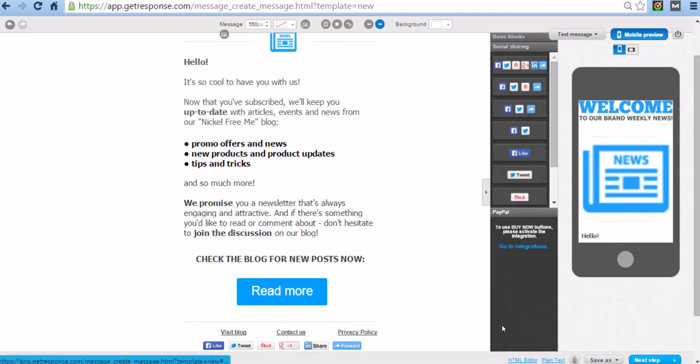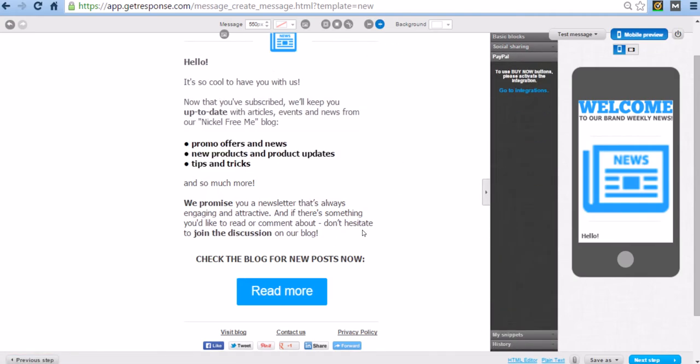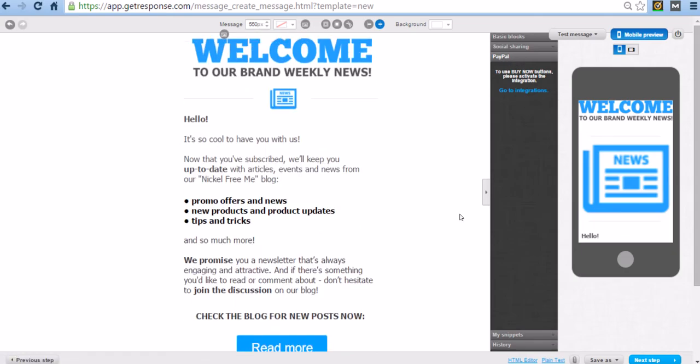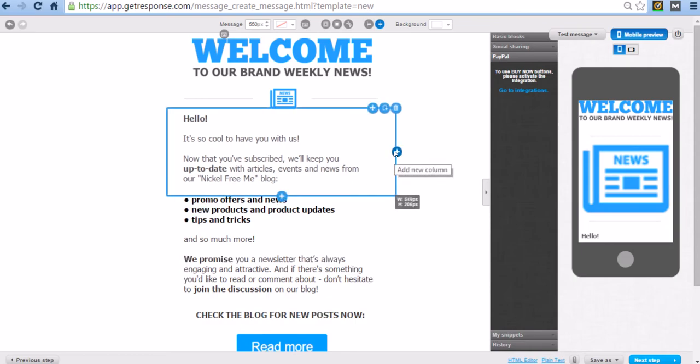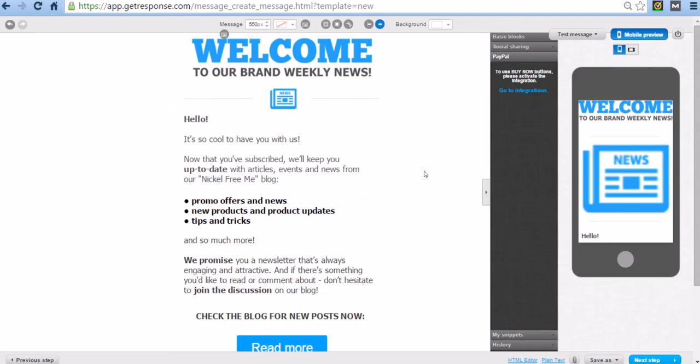Then I'll show you this really cool trick. This is a pretty cool trick right here: you can integrate this with PayPal. So if you end up writing an ebook that you want to start selling to your readers, don't try to sell it right off the bat. Make sure you get, you know, like 5,000 plus subscribers first.